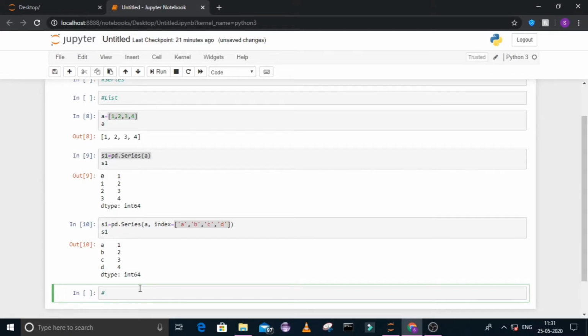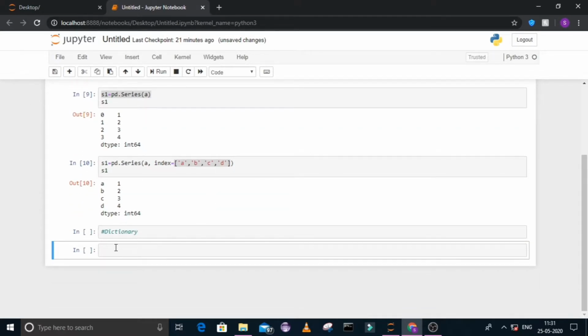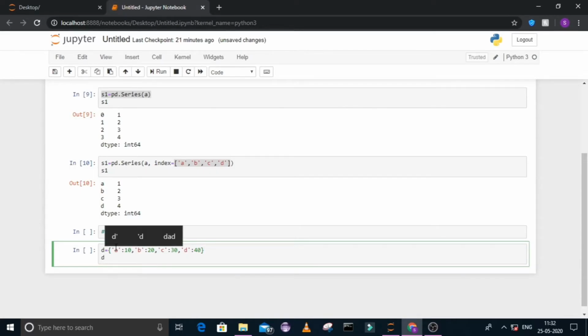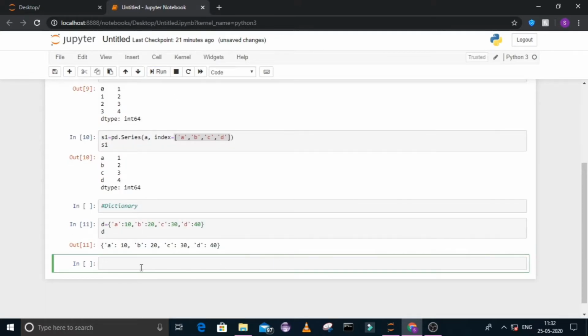Now we see how to create a series object using a dictionary. To create a series object using a dictionary, we first need a dictionary. For that I'm going to create a dictionary, d equal to... okay, our dictionary is ready. Let's run this. Creating a series object over a dictionary is the same as creating one over a list.